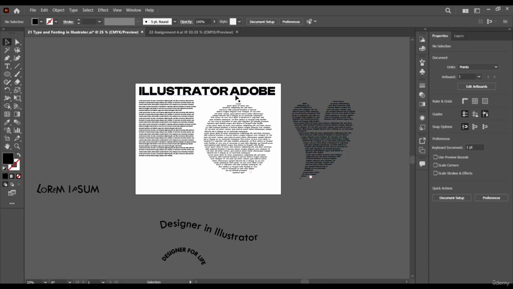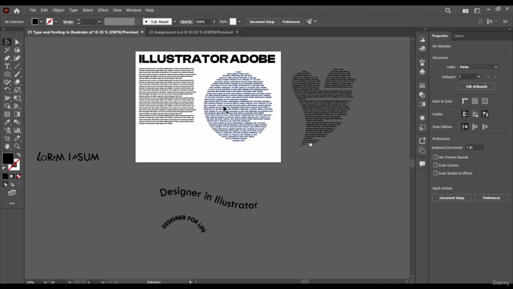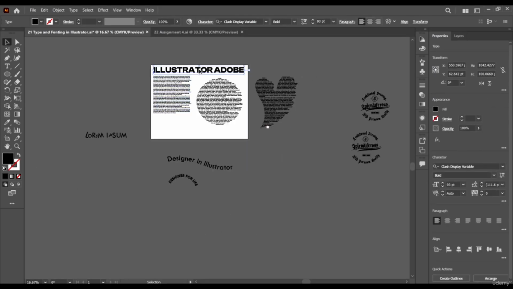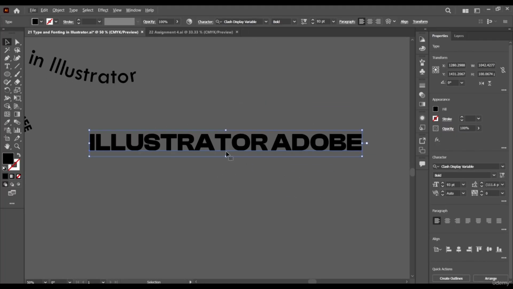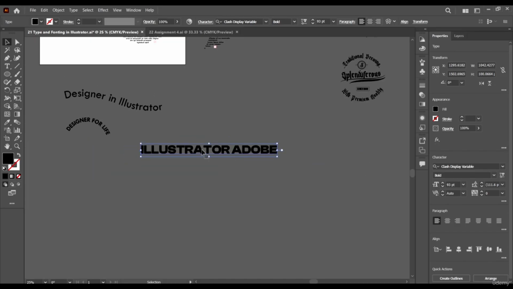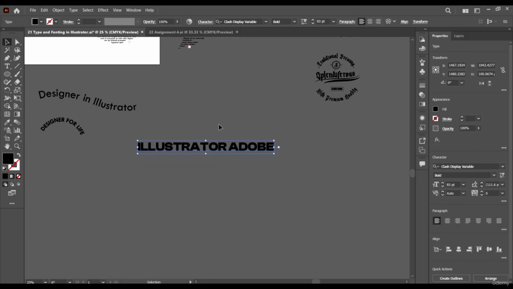Guys, and welcome back. In this lecture, we'll be learning how to extra modify our type. So I'm duplicating this guy, bringing him downwards. Now, this last extra step gives us the ability to extra modify our type. It gives us a great deal of flexibility, and it also has its downside.